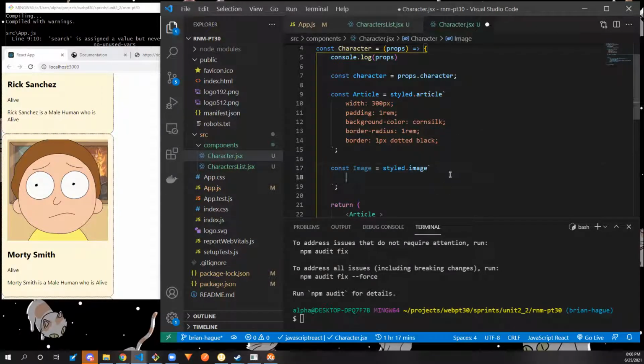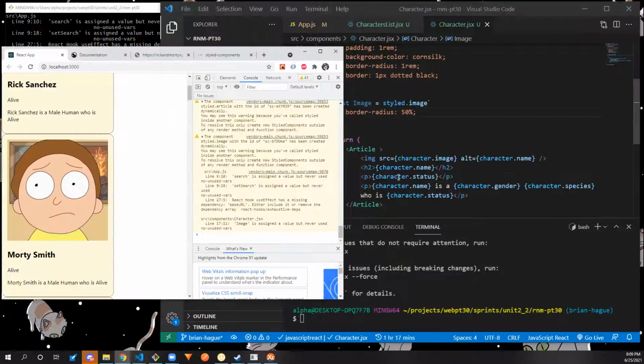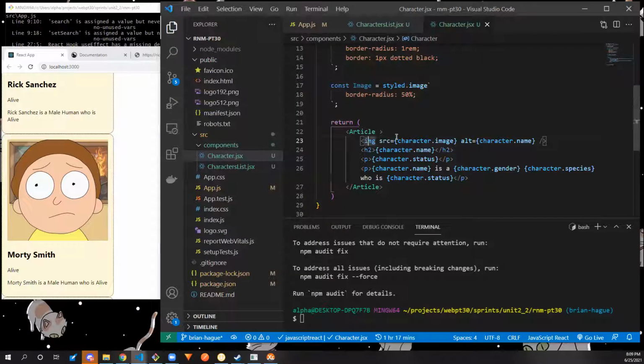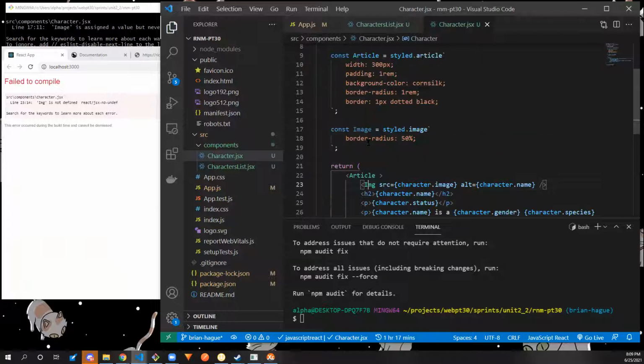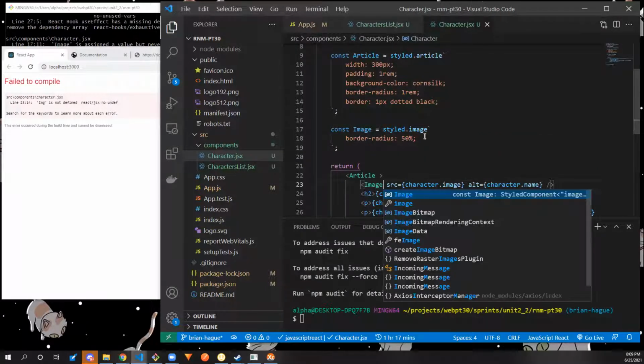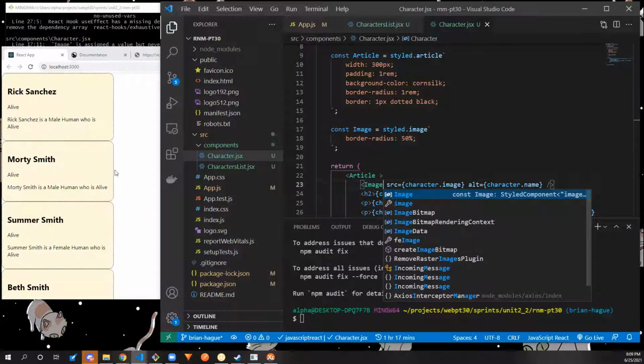And then on the image, we'll just do, no, it's not border radius. Is it border radius? Why is that different? Oh, I haven't put it in here yet. Capital I. Yeah, it didn't work.